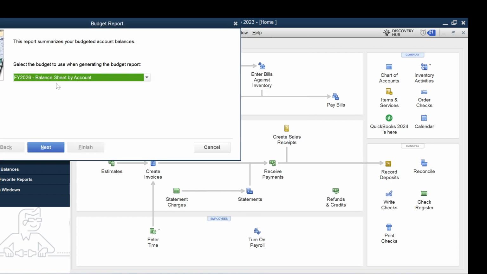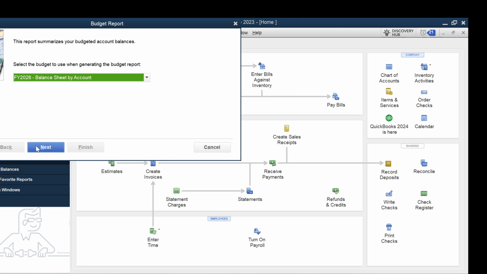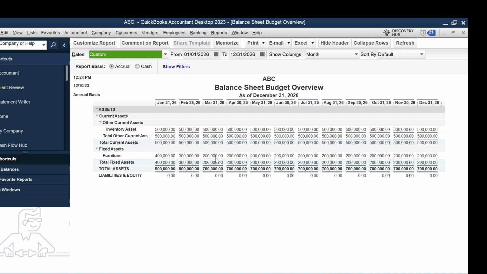Click on it and then choose the budget for the year and the type of budget from here. Then click Next, then click Finish. So you can see the balance sheet budget overview from here, where I assigned the amounts for the whole year.